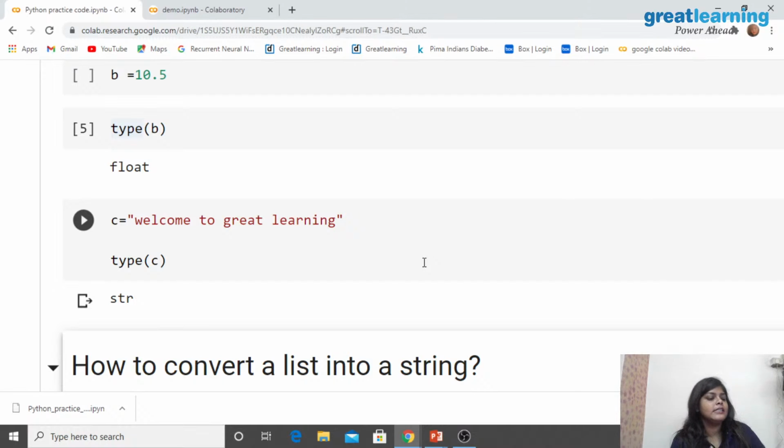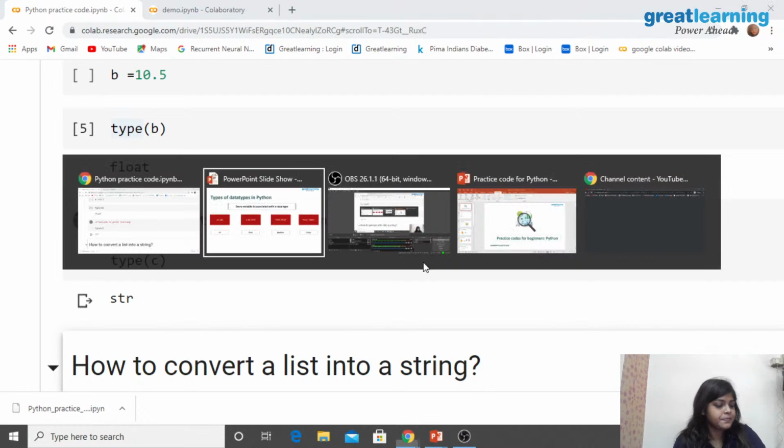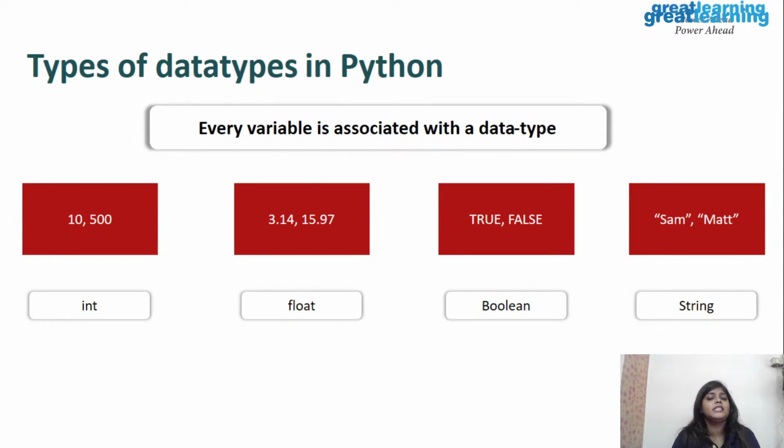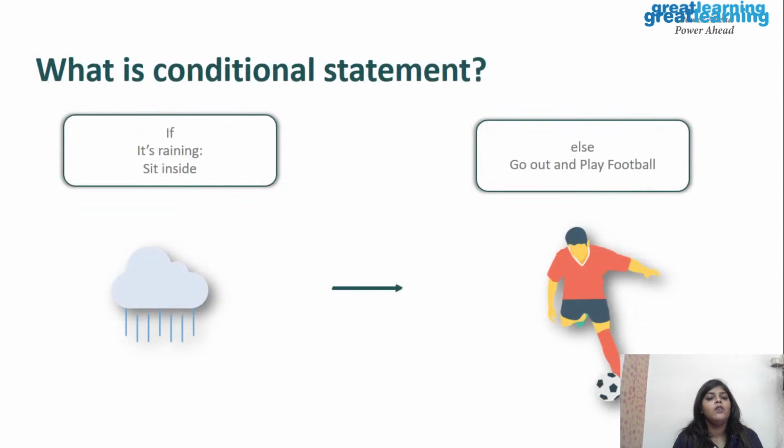Any doubt, guys, till so far what we have talked about, what are data types and the type method we use to get what type of variable it is? Any doubt till so far, guys? If you do not have any doubt, let's move further. Now we are going to talk about what is conditional statement.